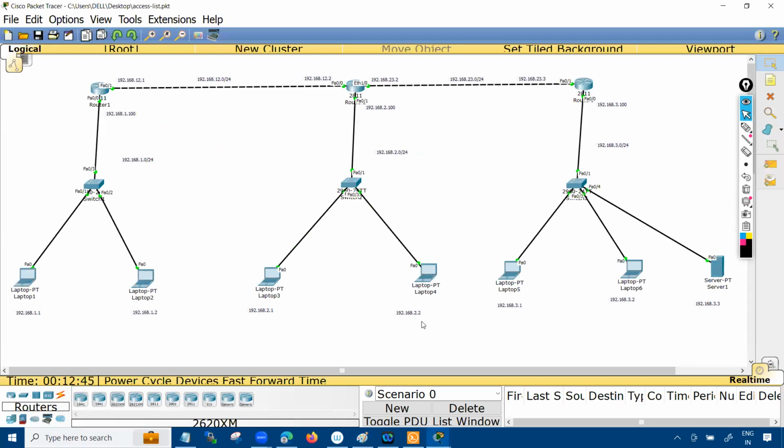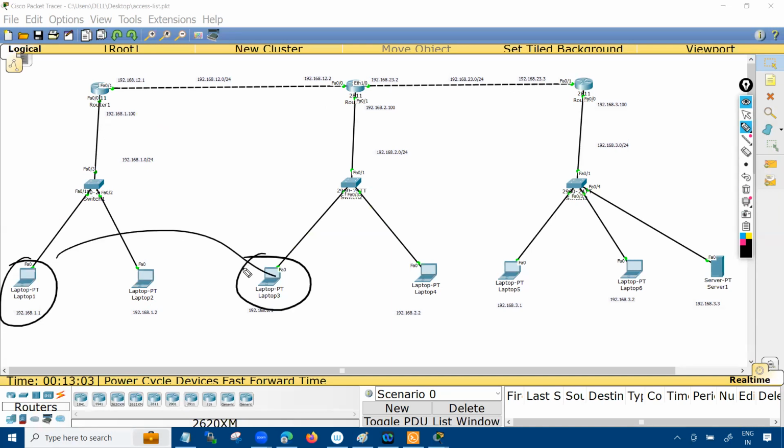And let's do the filtering now. So what I'm going to do is block the traffic. So take an example. I'm going to block the traffic from here to here. Okay, not here. Let's do that. Yeah, that's fine, here to here. I'm going to block this guy. And I'm going to also block, just block 1.2 or 2.1 only.